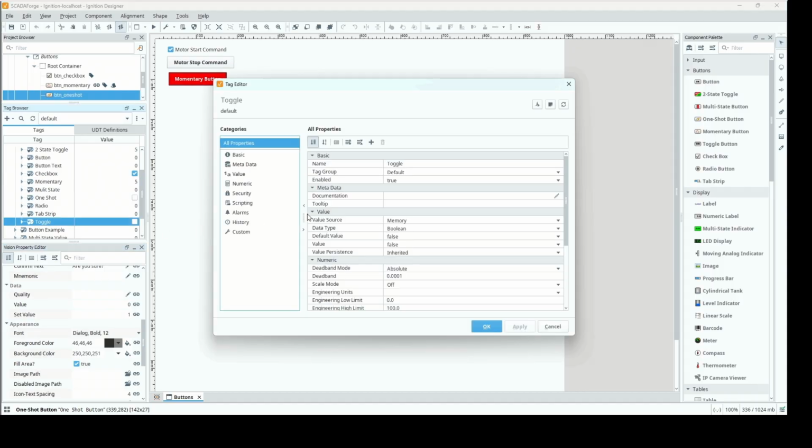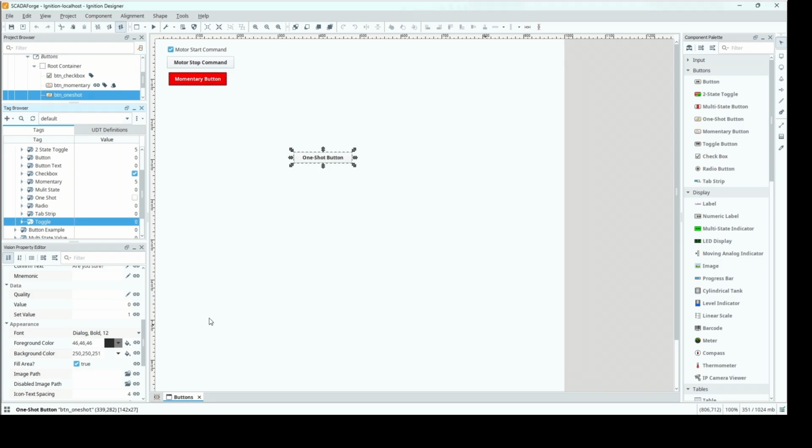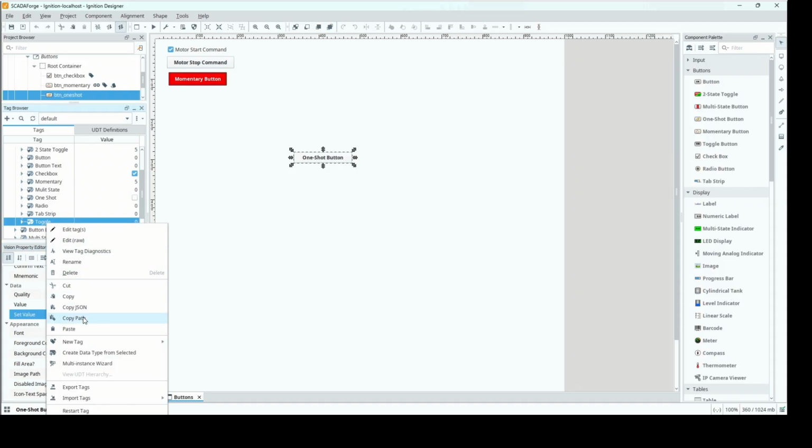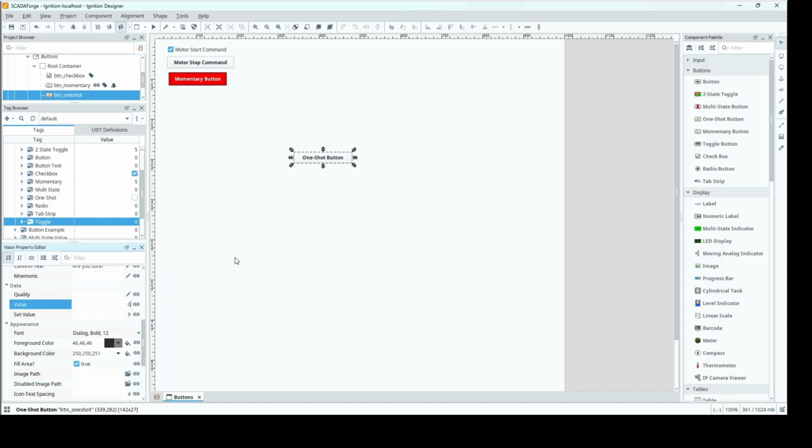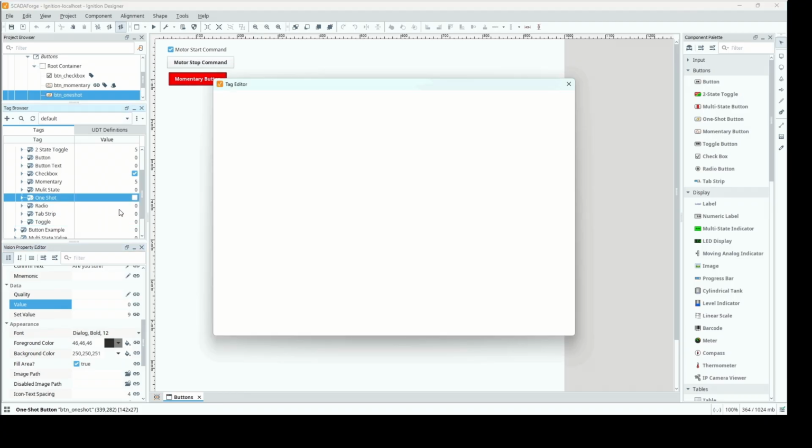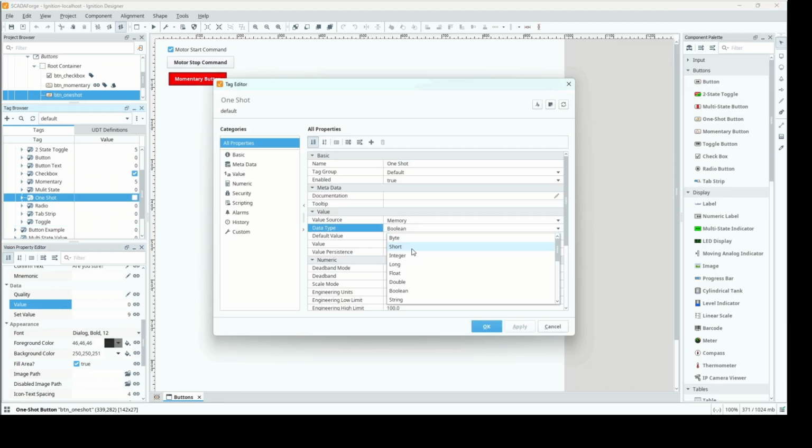Let's make our toggle an integer just to show a different example, and let's make our set value 9. And then we will bind to our toggle tag here. Or, oops, no, we want one shot. Make that an integer.